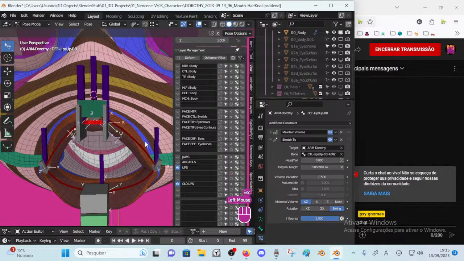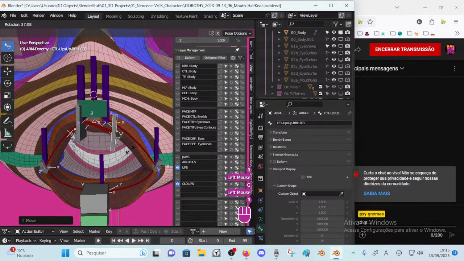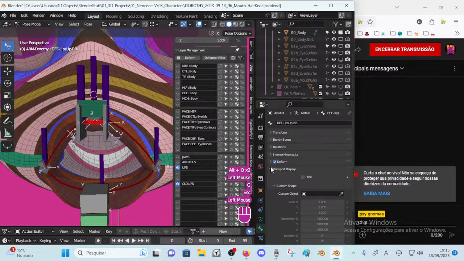Okay, we should test the new settings, so let's do the deform. Okay, so here clearly we still have this problem, so this is a huge limitation. I thought I would solve that. This wouldn't be a problem, but it is.